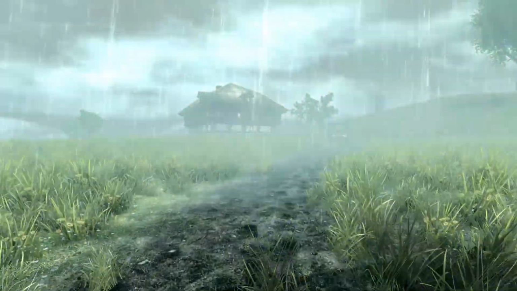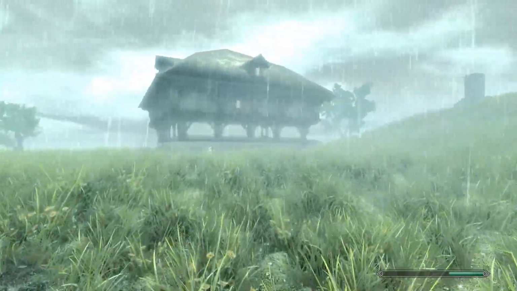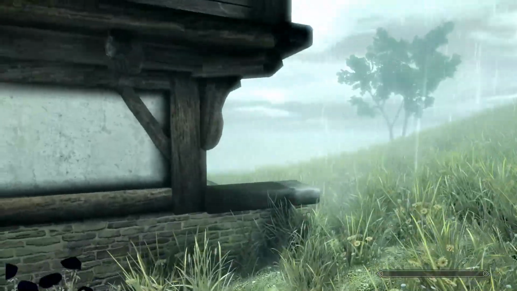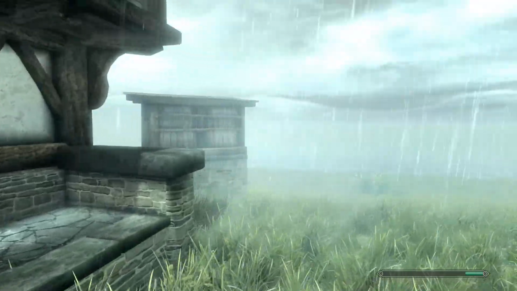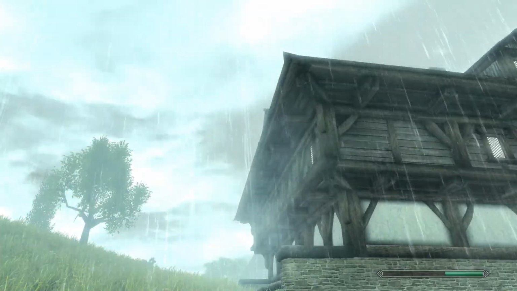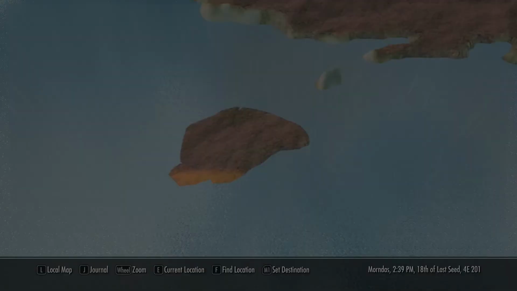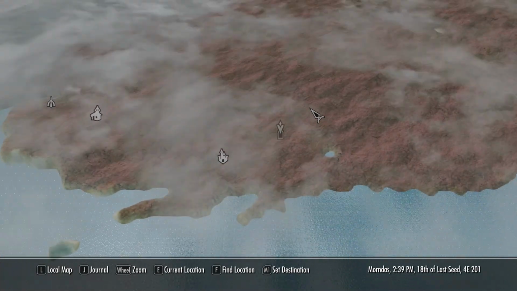What the heck is this? Is that just a house? I love true storms. It's got to be said. There's no entering that, but it's really cool looking. I love it. So we're in, oh man, this is High Rock. Yeah, this is great. All right, we're gonna head back. Oh, wow, Ayleid is over there.